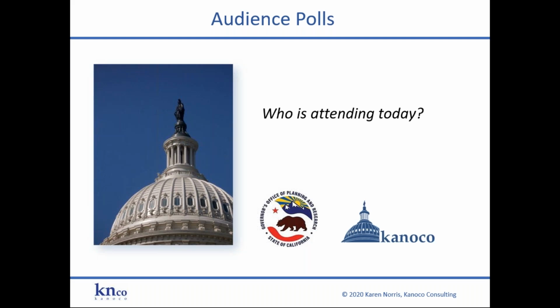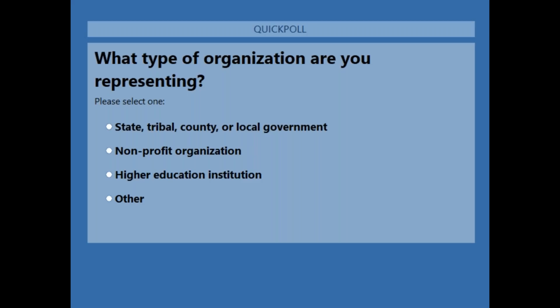Thanks, Amy. Well, good morning, everyone. This is Karen Norris, and I'm your instructor today, and I'm absolutely delighted to be here with you to talk about grant writing under the Uniform Guidance. So before we begin the presentation, let's go through a couple of polls. So, what type of organization are you representing? If you could just go ahead and fill it out, that would be great.